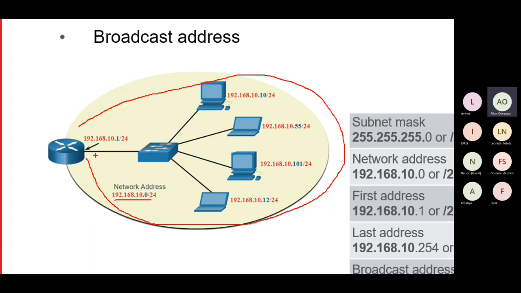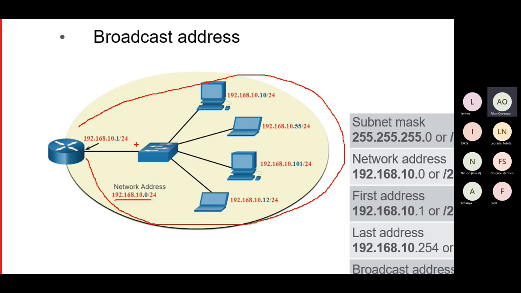And in a few minutes, we learn that the network address is one of the addresses that can never be assigned to any of these devices, this 10.0. But it is in this case. We'll also find another case where 10.0 can actually be assigned, but I don't want to confuse you right now. This is the network address. We cannot assign it to any of these devices. And by the way, not all network addresses end with .0.